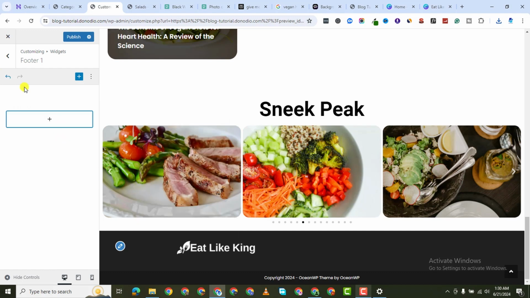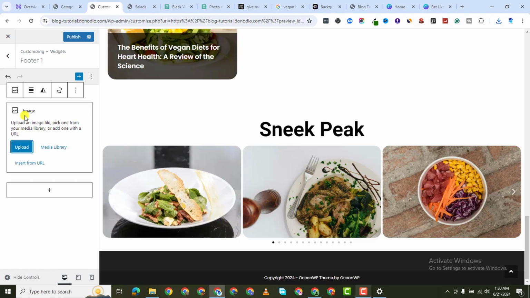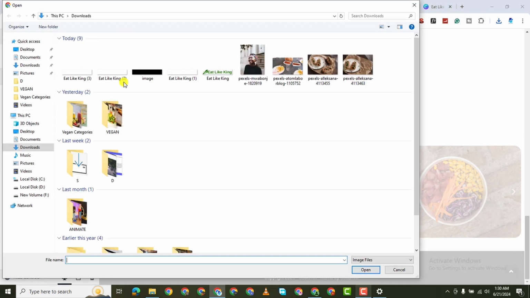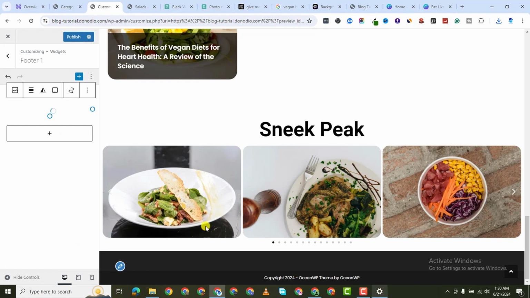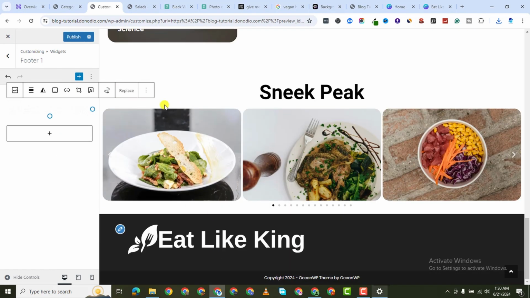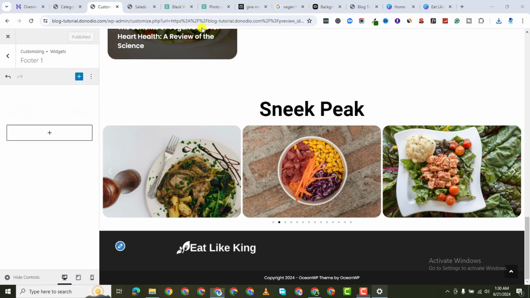Let me delete this, and then I want to add that image here. I'll upload it. You'll see it here. It's really big, really huge. So I'm going to do a little bit of reduction, scaling back.